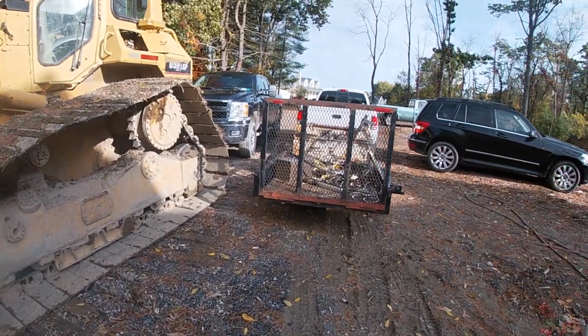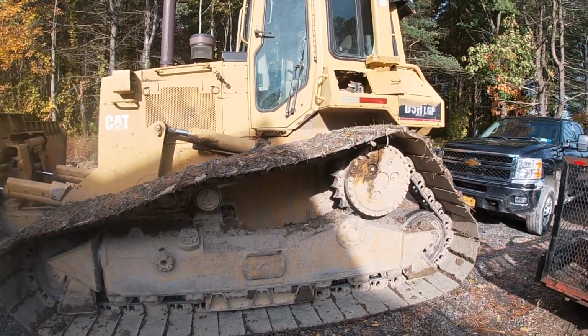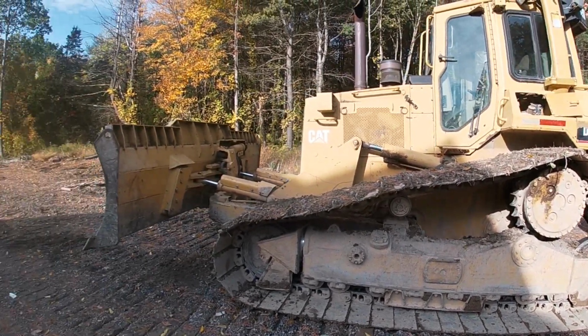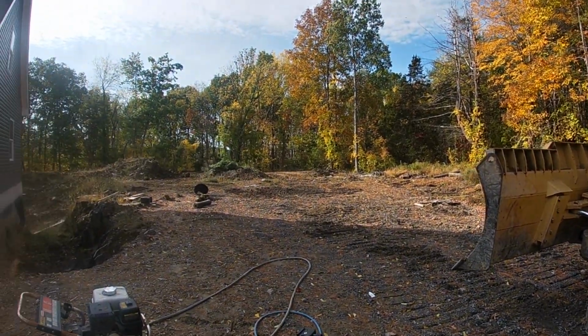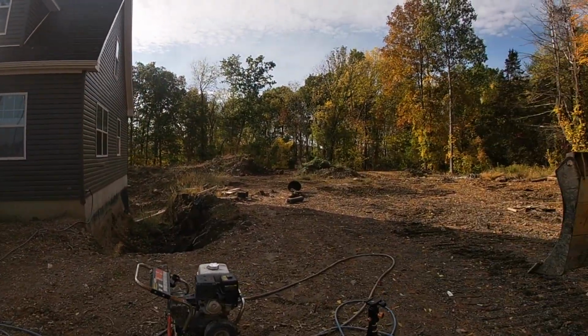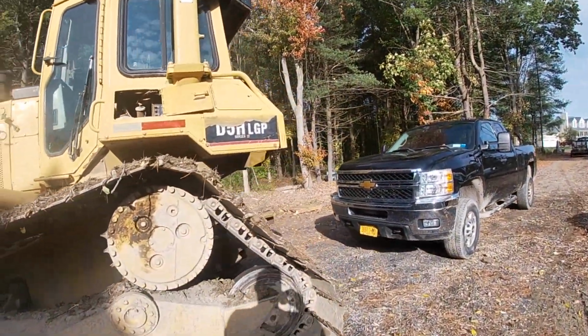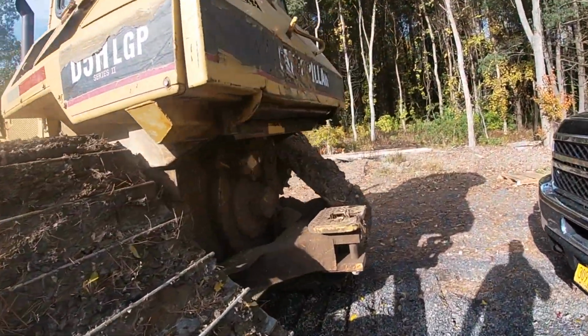Everyone. Just got done fueling the bulldozer up here. So this is a D5 Cat wide track, 12-foot blade on it. I've done quite a bit already over here and around the back of the house, but there's a ton more to do. I didn't get done with work until late last night, so I had to run at night.